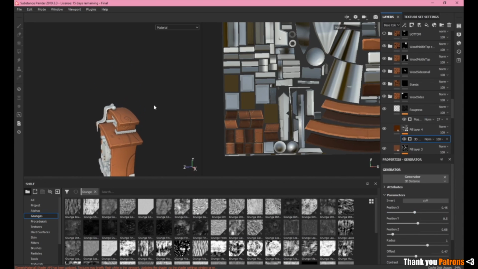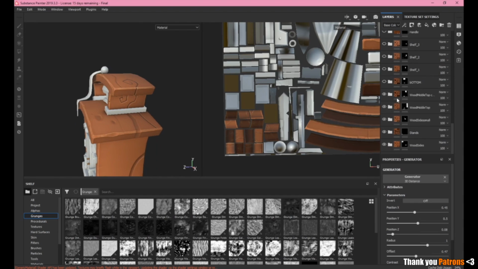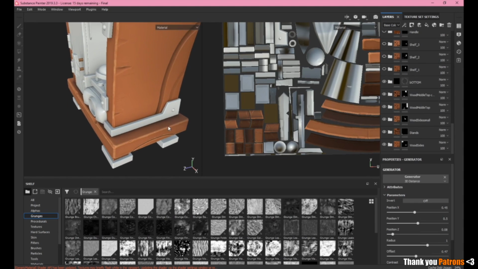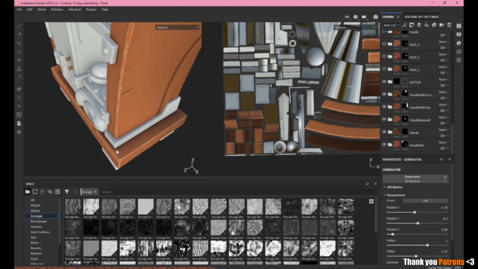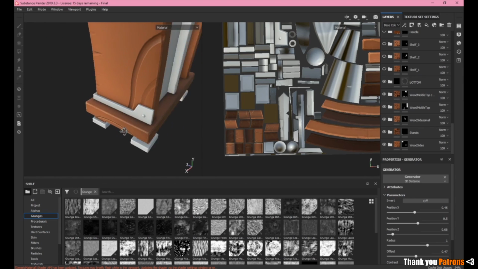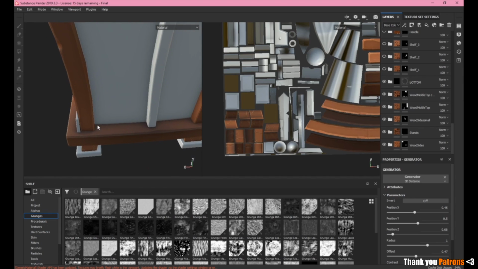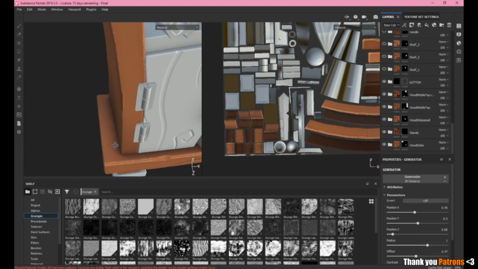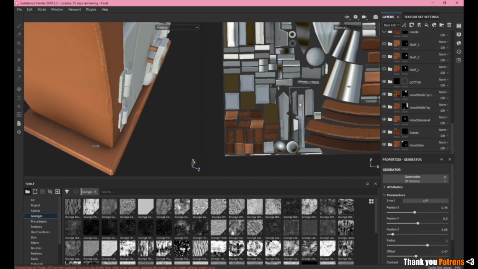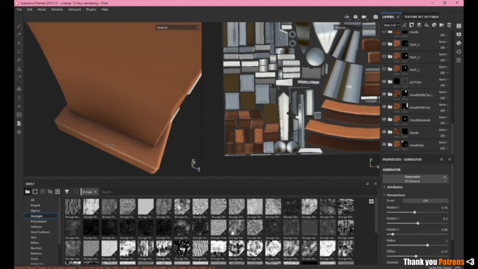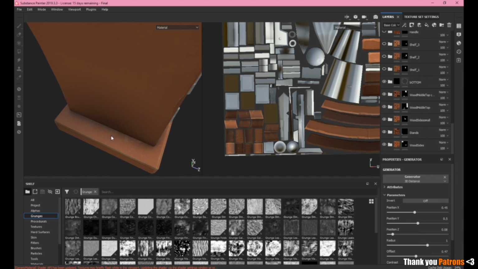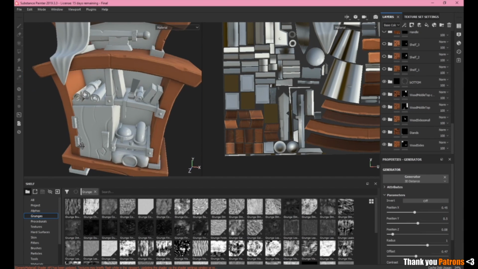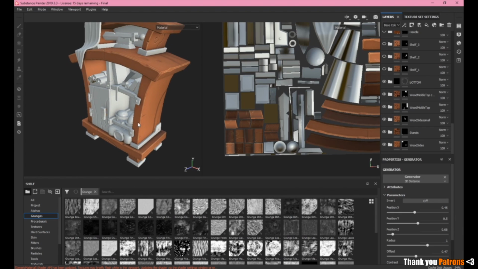So the next one I did was the bottom, and here I had a lot of my AO having this darkened look to it, and I think it did a really good job of showing an old worn look to it. You can even sometimes see the roughness here. Yeah, that doesn't really show up too much in Sketchfab, so like I said beforehand, just boop it up a little bit more. If you think you have it, you probably need a little bit more.